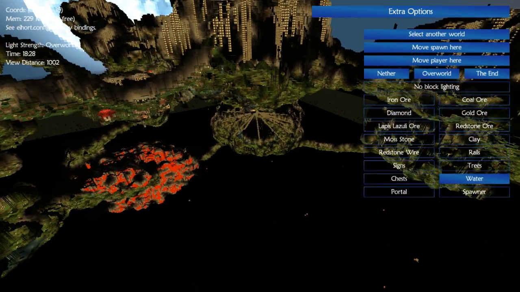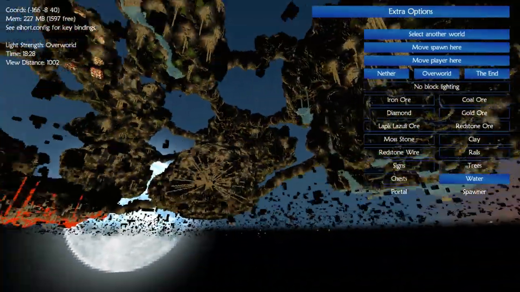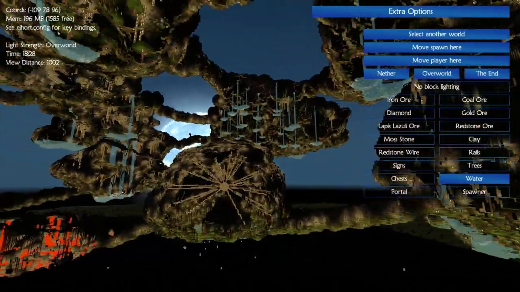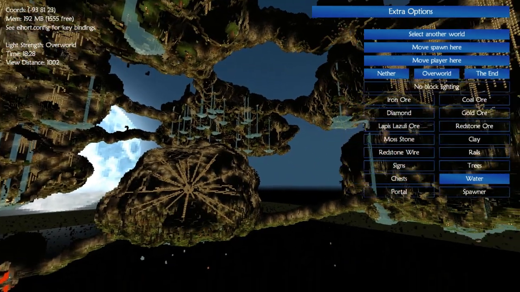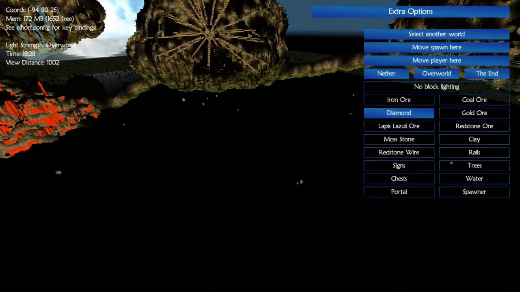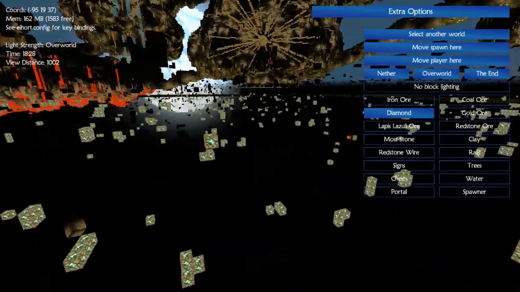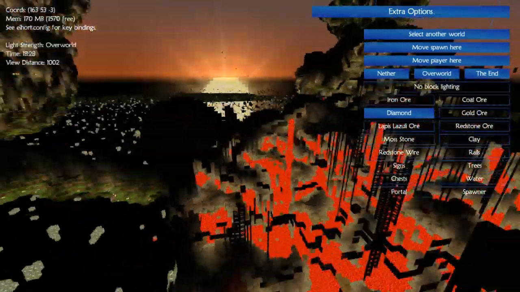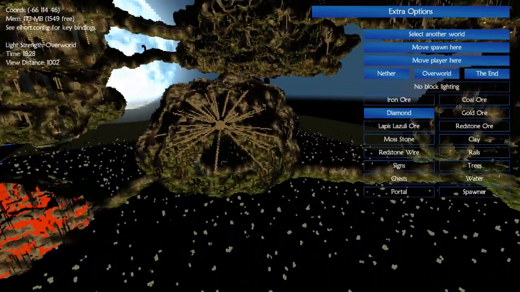If we hit water, now you can see all the water really stands out from everything else. Whereas before it kind of just blended in because it was dark, but it makes it its own little glowing section. So let's turn on the diamond, and that will light up all the diamond here along the bottom. So you can see there is natural ore and stuff generated in this because it was done in World Painter.